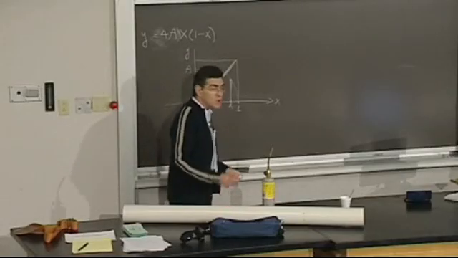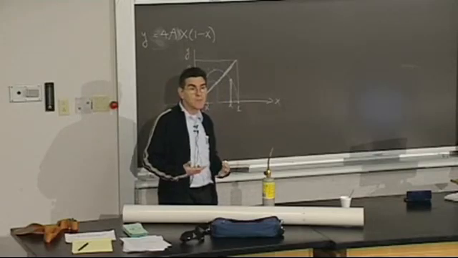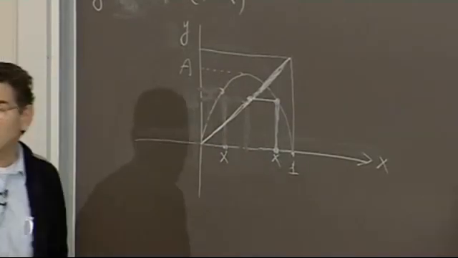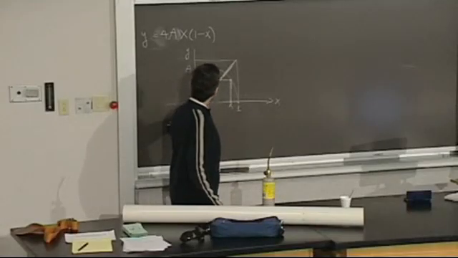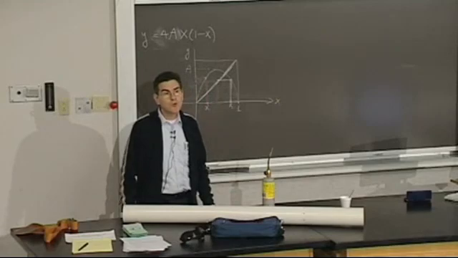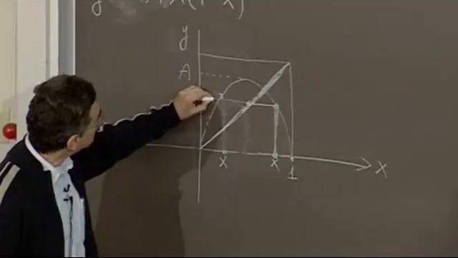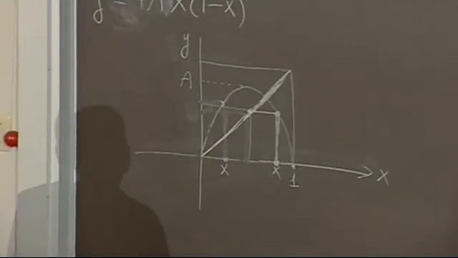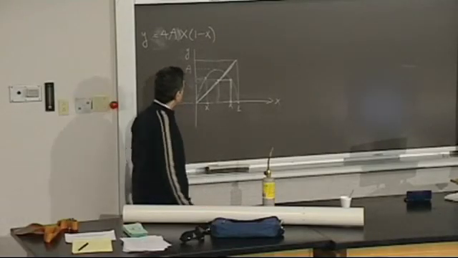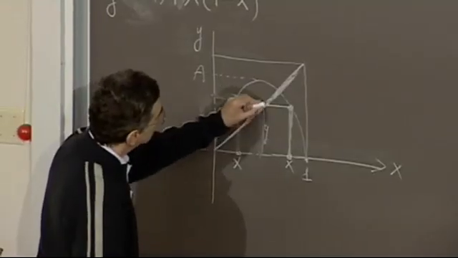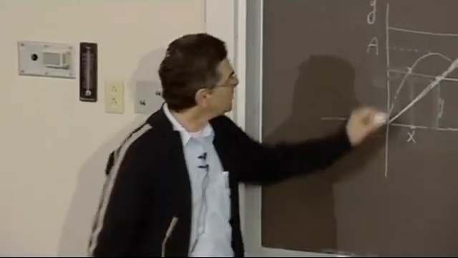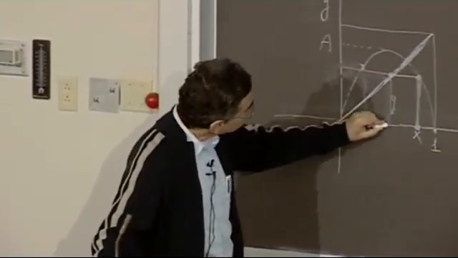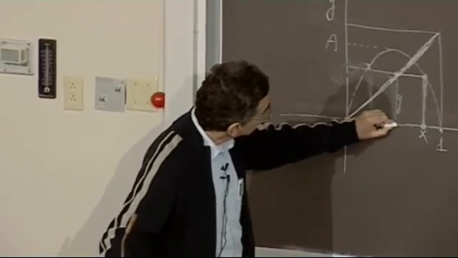Now, I want to find out where is the new x. But it's easy, okay? Because if I go sideways here, until I reach my diagonal line, do you agree that the length of the line from here to here is the same as the length of the line from here to here? You agree, right? But the length of the line from here to here is y. And the length of the line from here to here is the same. Therefore, the length of this line from here to here is y.